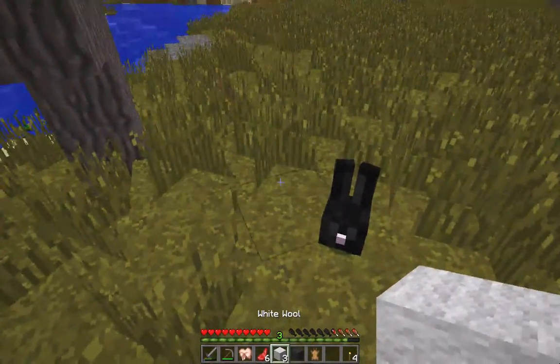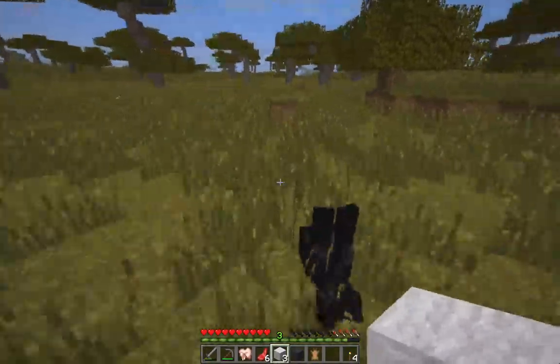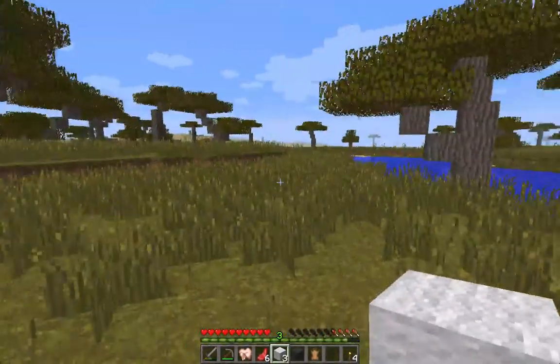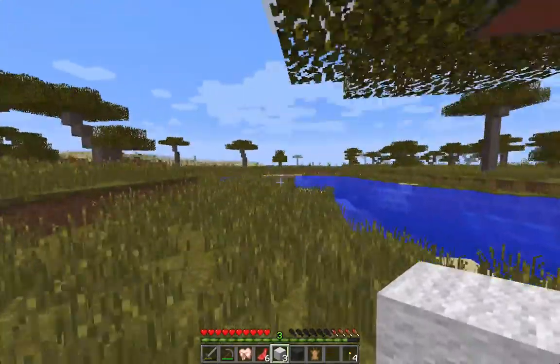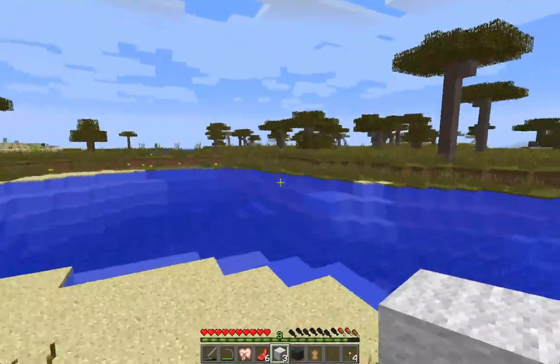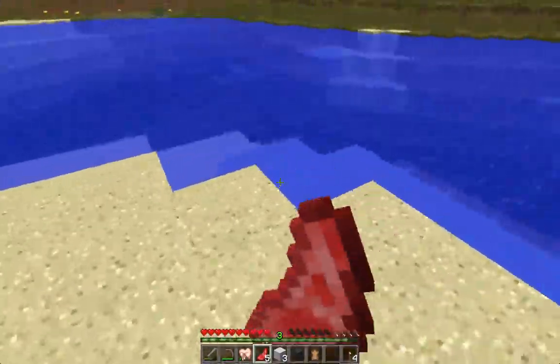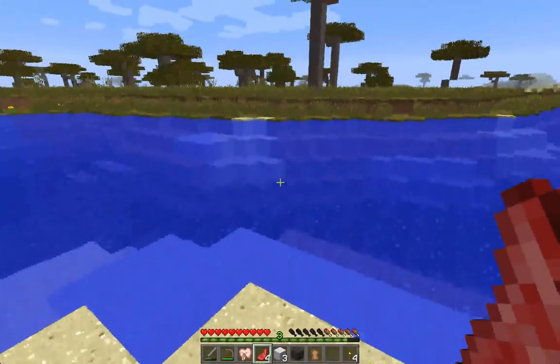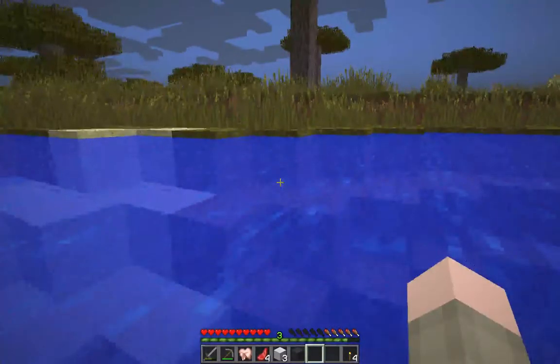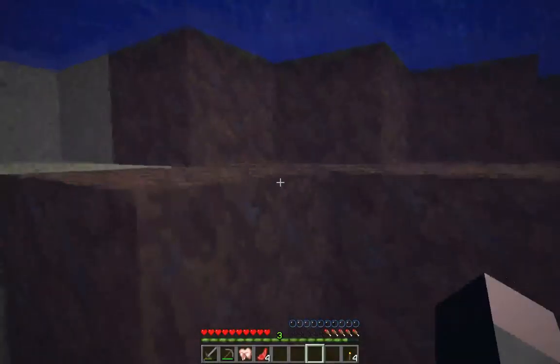You can live. You know what? I want to name you Harry Potter. Because you're the one that lived. No, don't run away. I want to name you Harry Potter. We're going to end up running away anyways. You're the one that lived. Oh my god, 1.8 saturation is not very good. Rabbit hide.